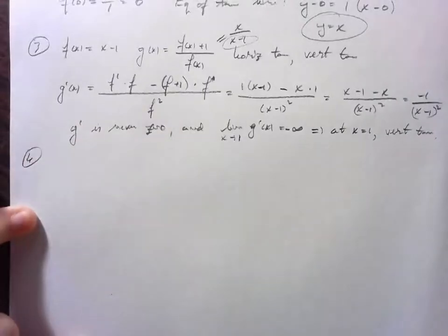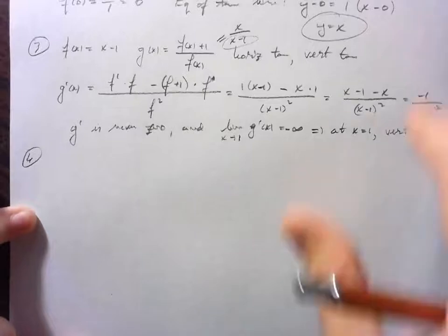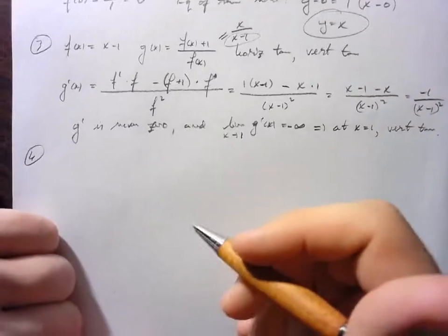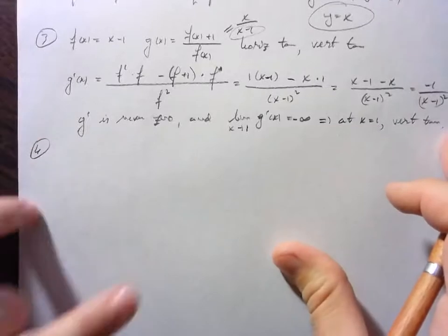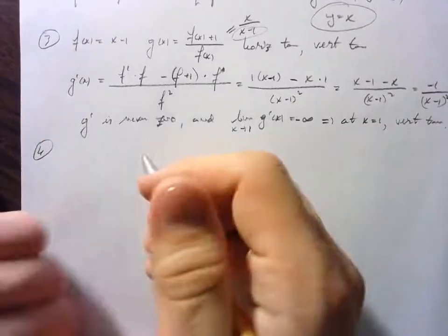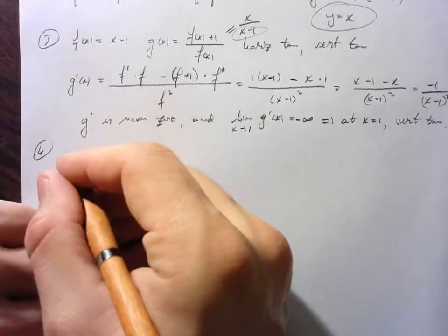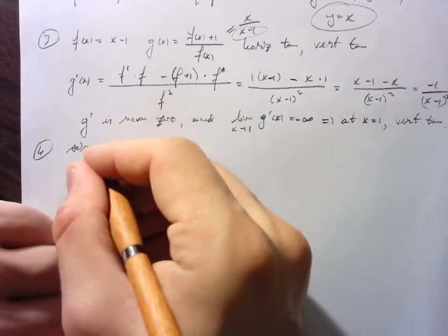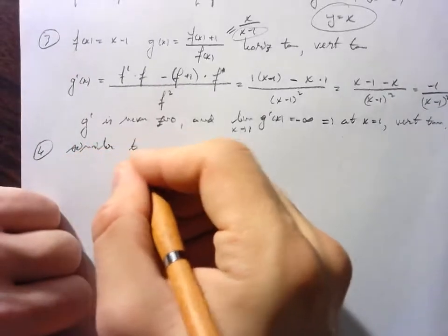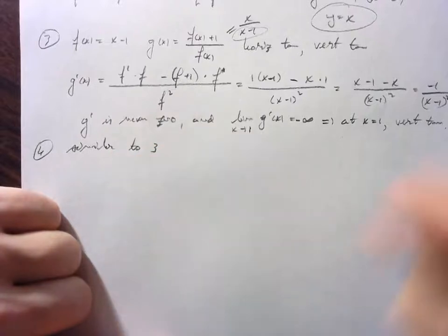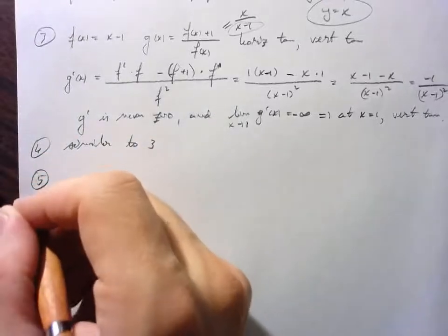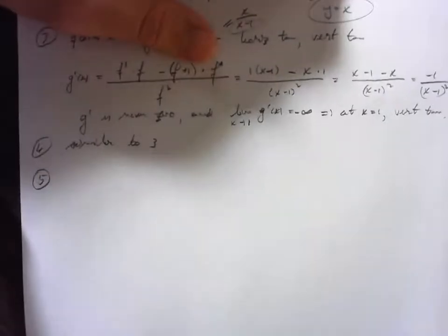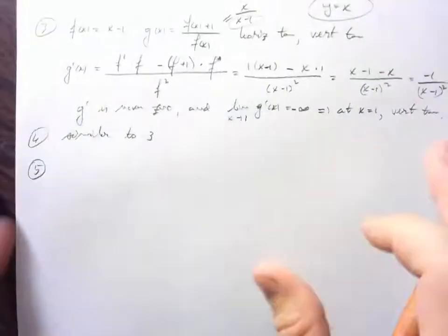Problem 4, what do we have here? We have something similar, except now we have just a different function. So I'm not going to go over the solution for that one. I can talk about it in class if you prefer, but it's solved in a similar way to problem 3. Okay, and so then I'll move on to problem 5, which is a little more interesting. So let's go ahead and see what we have for problem 5.